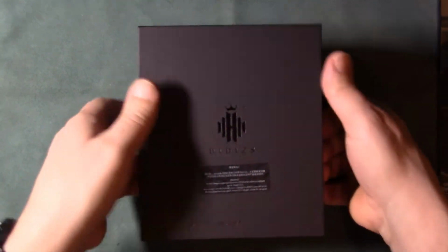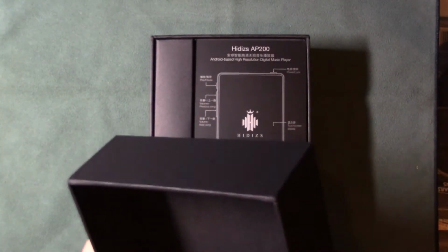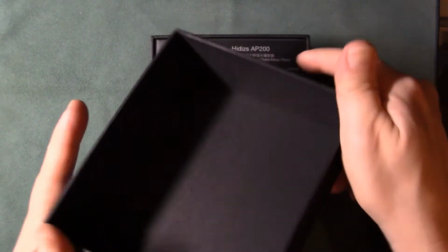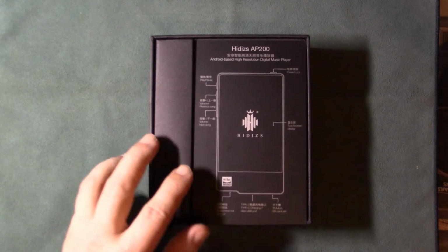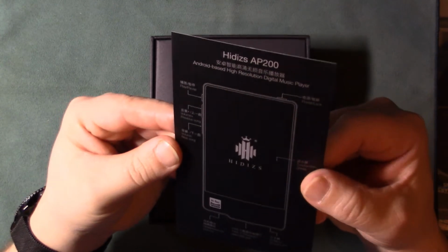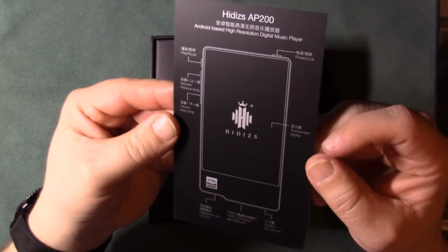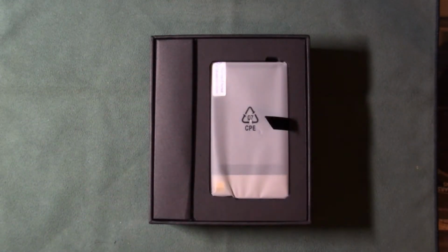Wow, this thing's tight. There we go. Okay, so it's got a pretty hard cardboard box. So that's a good thing, I suppose, right? So in the front here, you got this paper. So it kind of basically tells you your power, your touch screen, and that's pretty much it, eh?